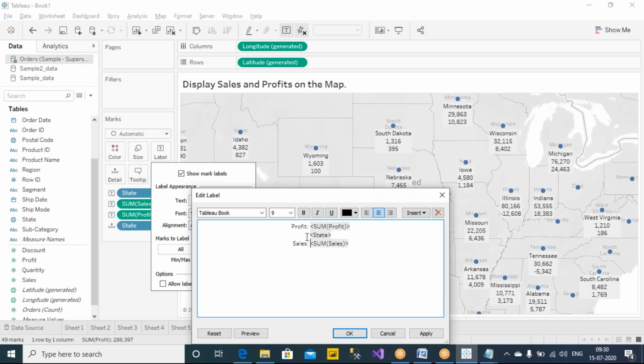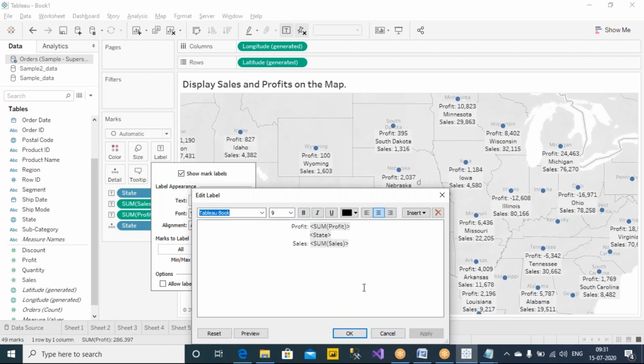Just write the text here and say apply. And did you observe the profit is going to the top? Now I want to put state on the top. So just Control X and put that on the top, make it centered, and then remove this.